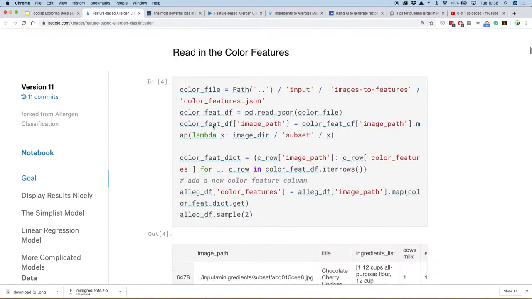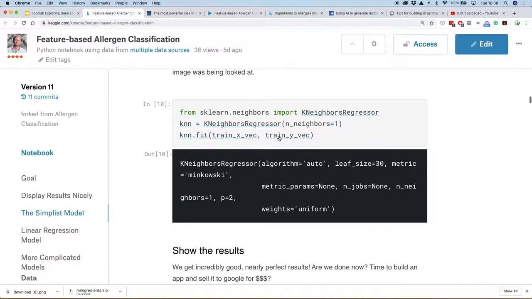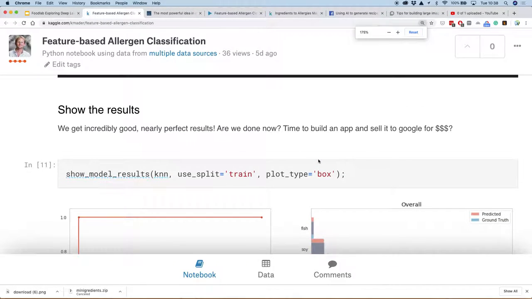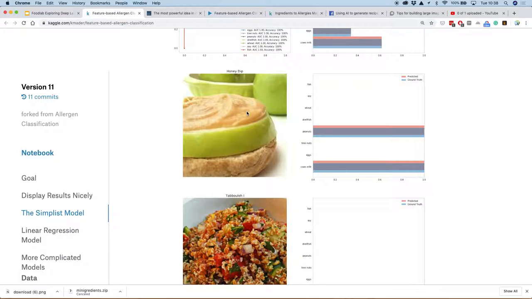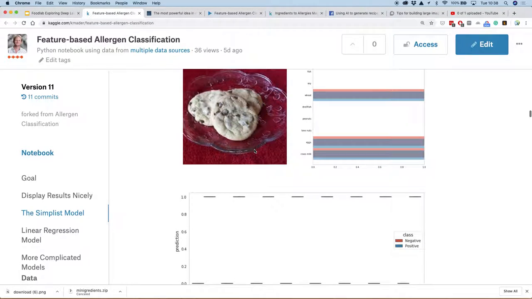So we train our model here, and then we show the result. We can see the first group, the area under the curve for the ROC curve and the accuracy are 100%, and for each one of the images we put in, we get exactly the right result. Do you think we're done? Is this a good result? Do we just stop and go to lunch now? What do you think might be the problem?